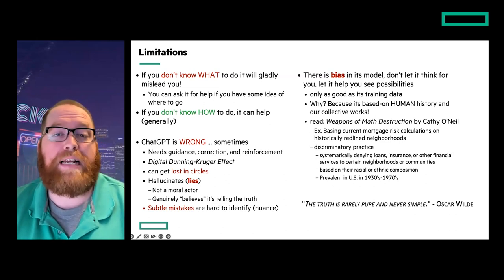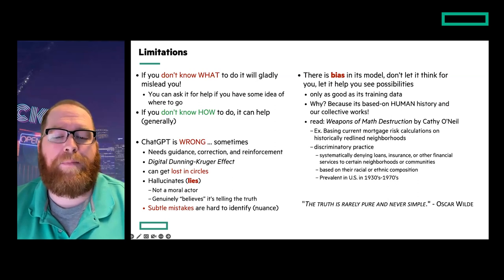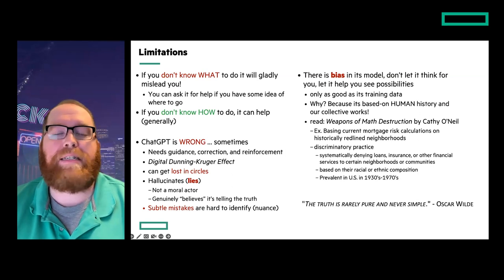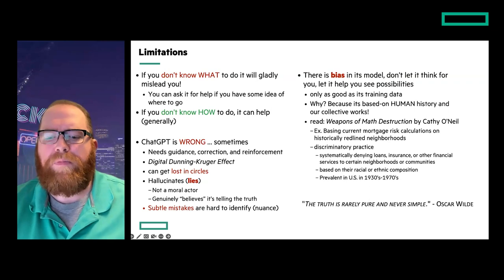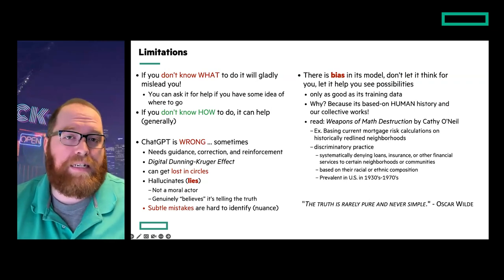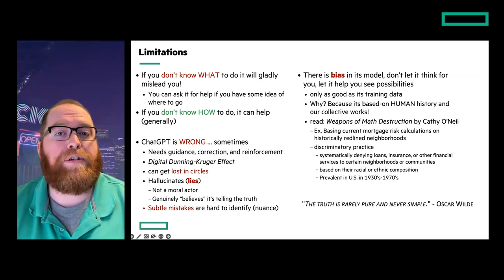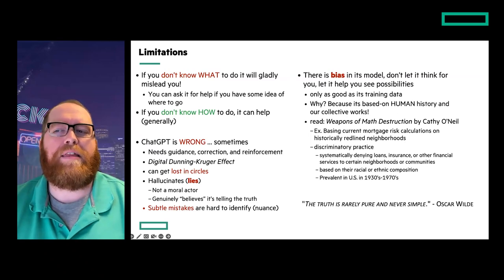If I was to train on the last 100 years of mortgage data, I would need to make careful consideration of how I deal with the overtly biased restrictions that were redlining, and make sure that my system didn't replicate those same flaws. And of course, if you were to look at the plot maps from the 50s, you could actually see where they would use pretty strong racial language, and they more or less referred to it as ghettos or slums of certain ethnicities.